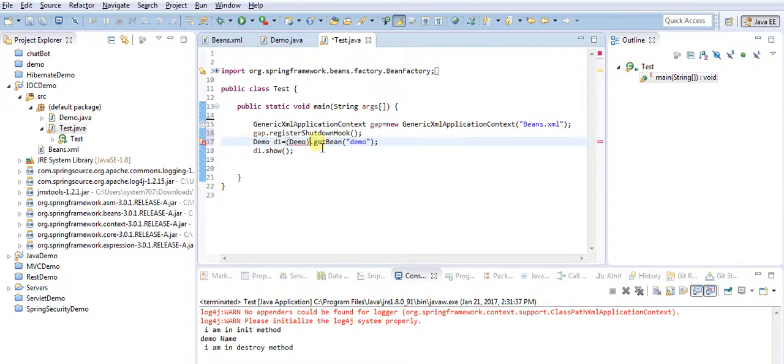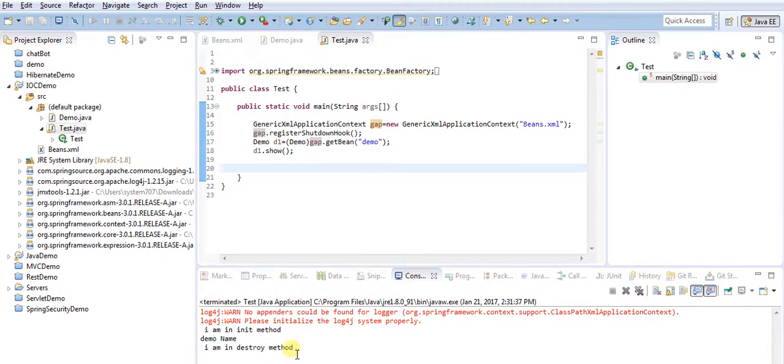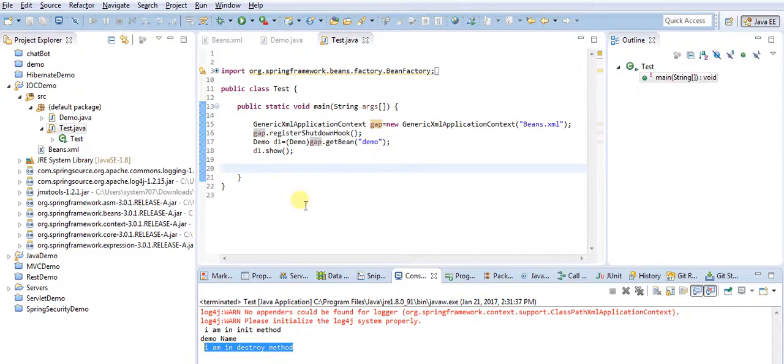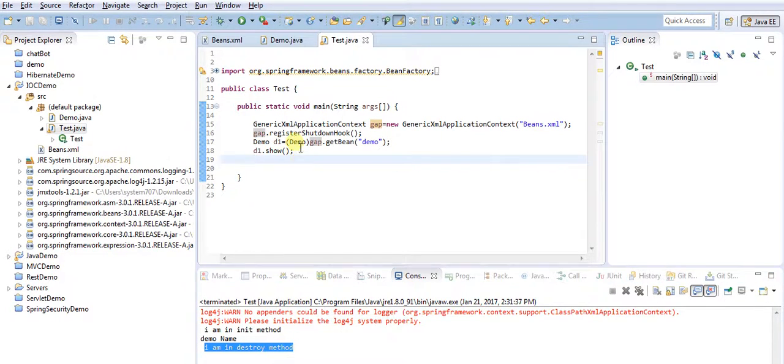See, I'll mention it here, and here I'm not calling the destroy method, so this statement should not be printed as per the earlier configuration, but in this case it will still print the destroy method, because this bean destruction and the process of calling the destroy method is managed by register shutdown hook.